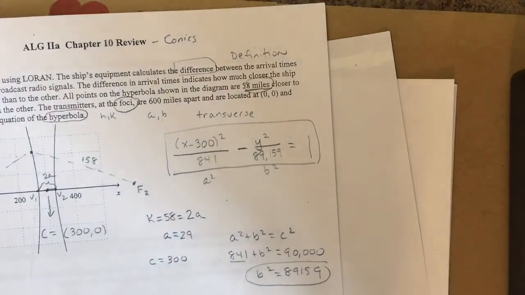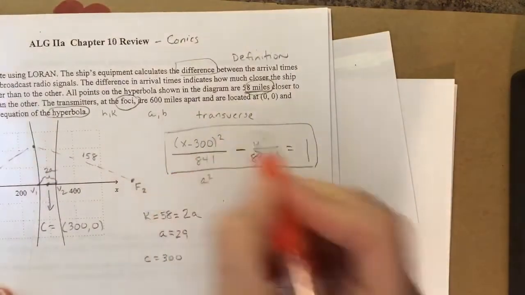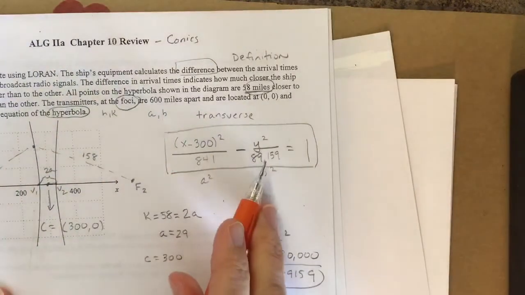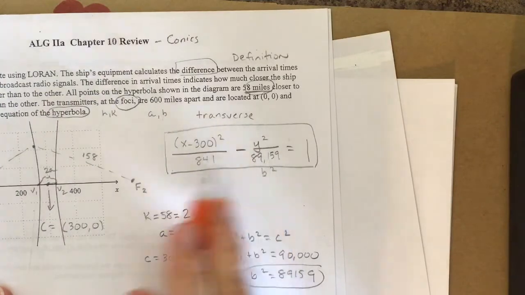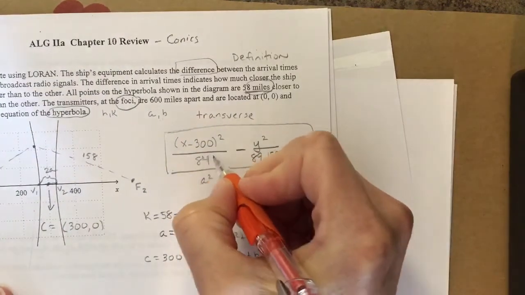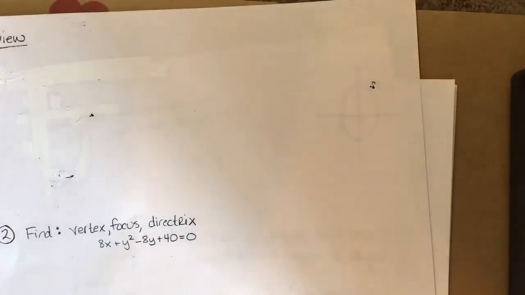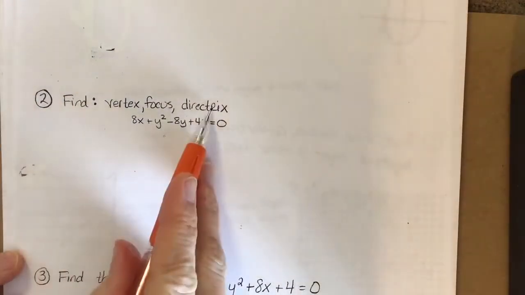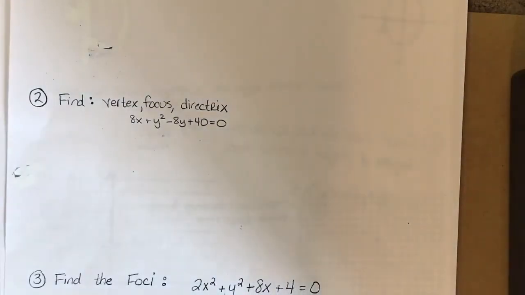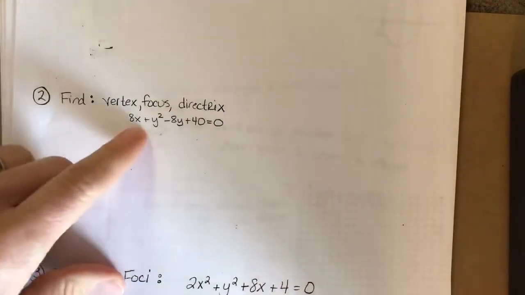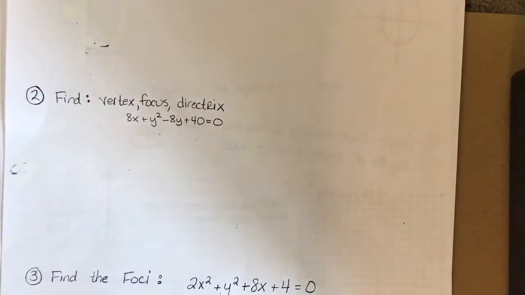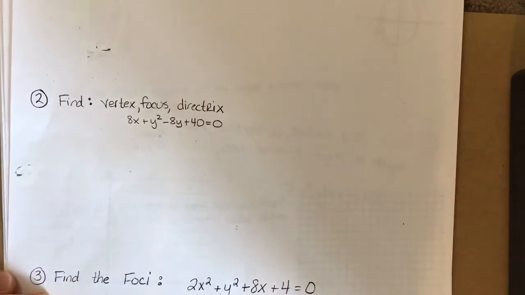All right. Don't be alarmed on a lot of story problems. Your numbers end up getting quite big. Okay, they can. That's no problem. Next one, is it a story problem? No. Find the vertex, focus, and directrix, because this is which conic? With only a y squared, not an x squared and y squared, this is a parabola.